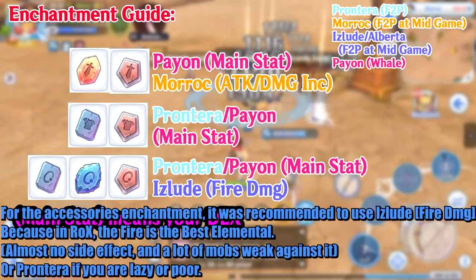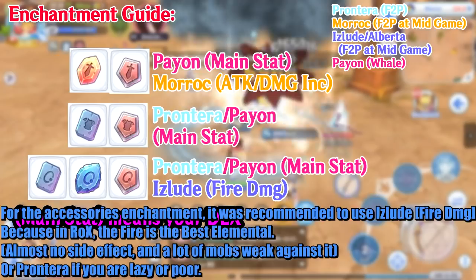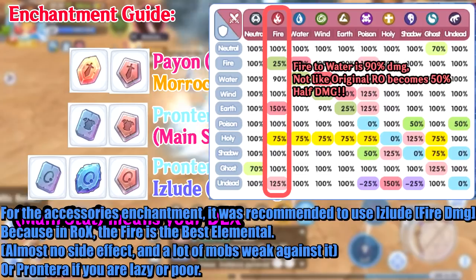For the accessories enchantment, it is recommended to use Izlude, Fire DMG, because in Rocks, fire is the best element. It has almost no side effects, and a lot of mobs are weak against it. Or Prontera if you are lazy or poor.